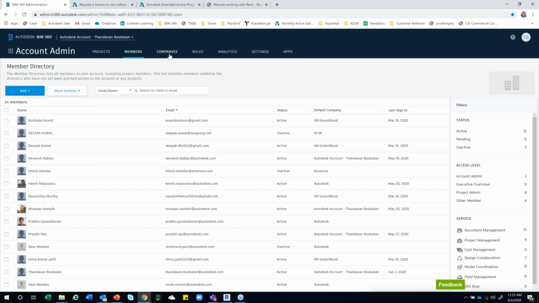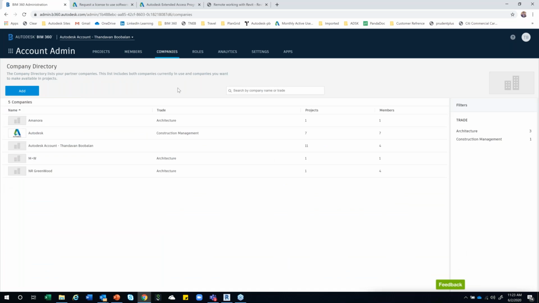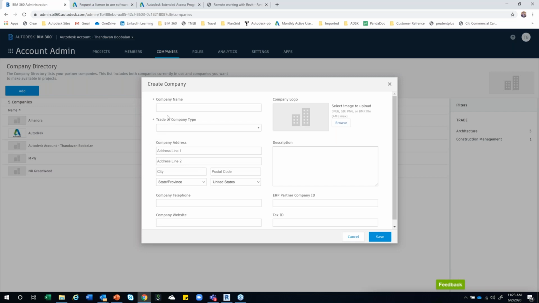And even if I go to company, let's say you will not be working only for your own company. You will be working with your design consultant, subcontractor or general contractor, to the owners. So multiple stakeholders are involved here. In those cases, if you want to add multiple companies, you can just go and add a company name. Maybe I'm working for, let's say, CMRL or Bangalore International Airport, I can create the company name here, and other information, title.